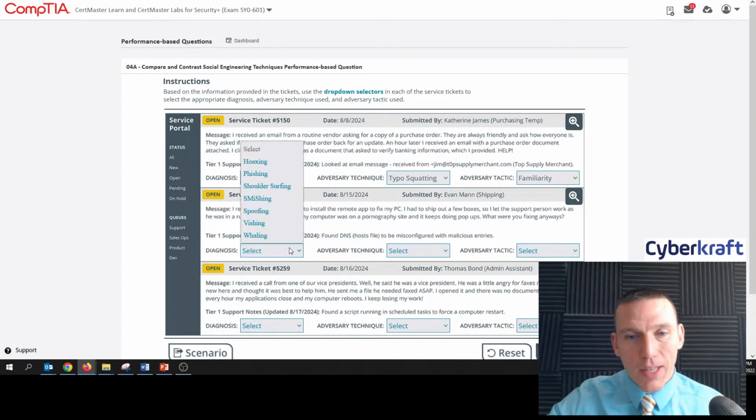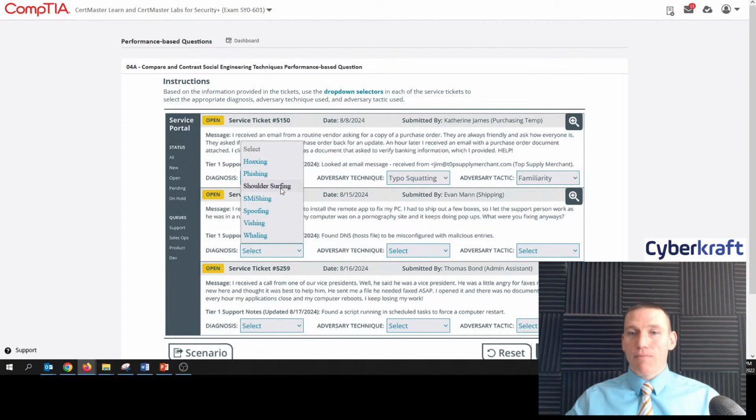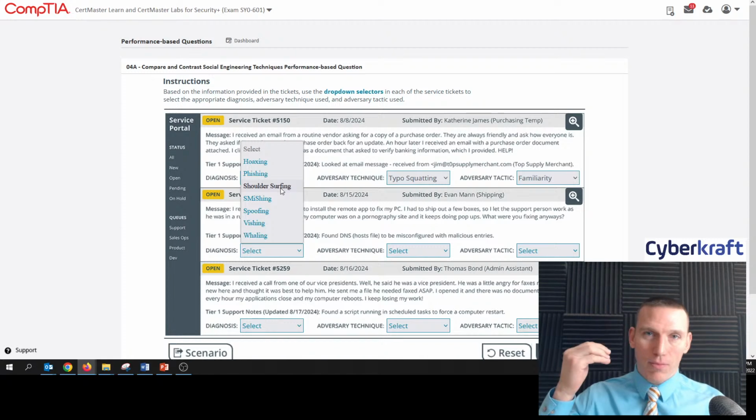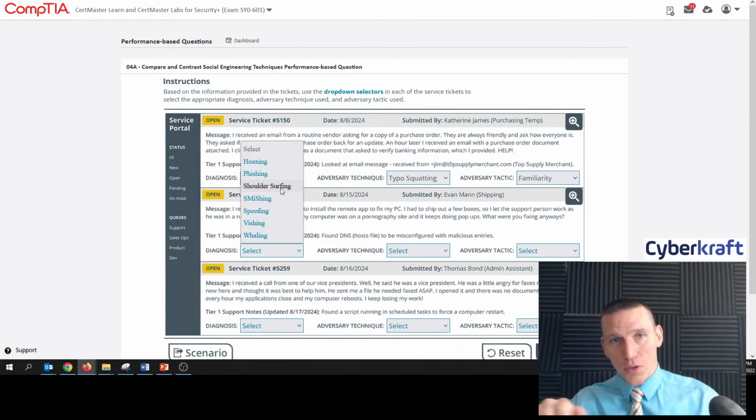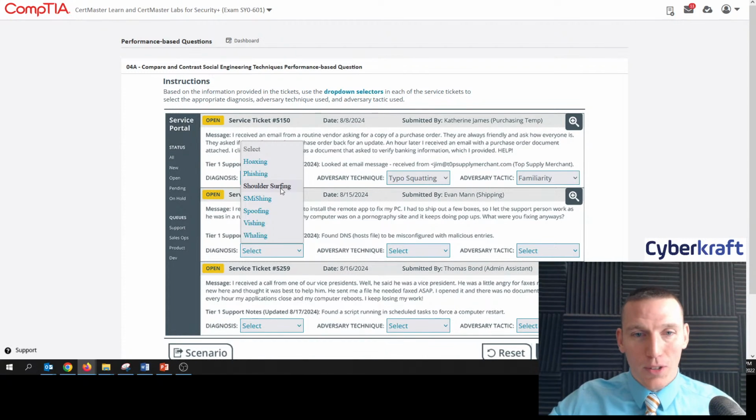Okay, so let's talk about the terms we haven't defined yet. We defined hoaxing, phishing. Shoulder surfing is when you look over somebody else's shoulder to try and just gather credentials or see what somebody's doing on their computer. You can use a video camera to record. It's literally looking over somebody's shoulder. You term web surfing, then you have shoulder surfing by looking over their shoulder and seeing what they're doing or looking at their websites. That's where that term came from.